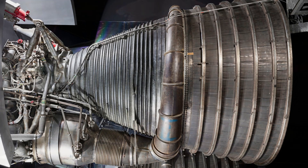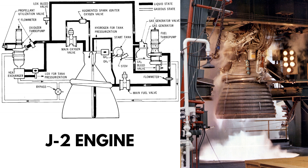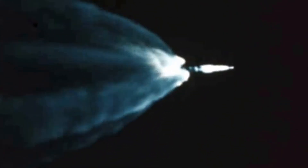The second and third stages of the Saturn V were powered by the J-2 engine. If the F-1 was fire, the J-2 was ice. It ran on liquid hydrogen and liquid oxygen, a volatile and difficult-to-handle combination. The fuel had to be kept at incredibly low temperatures, and the J-2 had to perform a seemingly impossible feat: it had to restart in the vacuum of space. While the five J-2 engines in the second stage only fired once, the single J-2 on the third stage needed the ability to reignite.